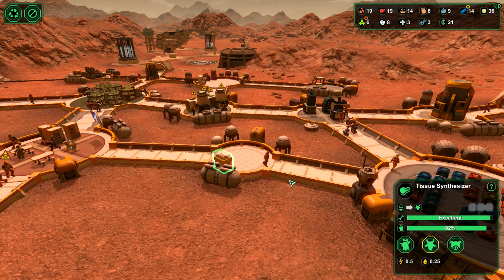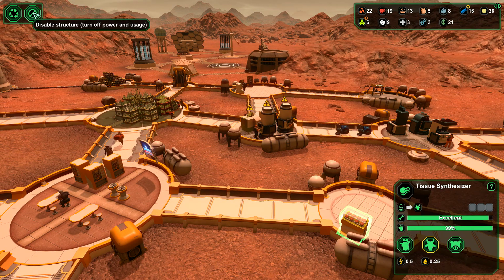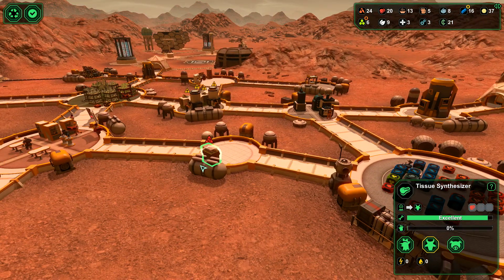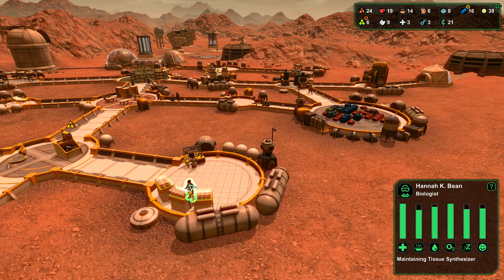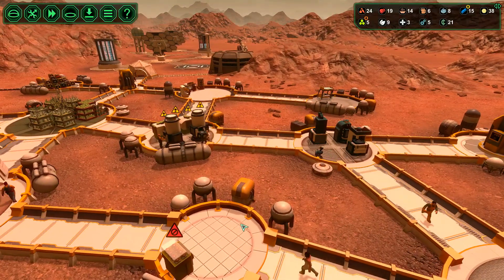Okay, so we're nearly at 90%. Okay, so let's disable that. Let's wait for that tissue to be collected, and then we can disable this whole thing and look to build our new processing plant. Meanwhile, our scientists, biologists, medics, and yeah, biologists are working hard in their new lab. It's like a shiny new lab rather than the dingy old one that they've got here.